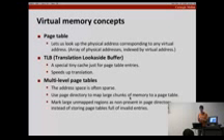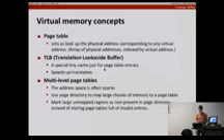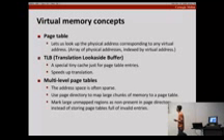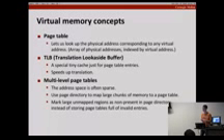So let's see. We need a couple different things. We need a page table. We block up memory into chunks. We don't want to do it one byte at a time. So we block it up into chunks, and those are called pages. We can look up in a page table the translation from virtual addresses to physical addresses. So you give it a virtual address, and it's going to tell you, okay, this is the physical address you need to go to. We're also going to have something special called the translation lookaside buffer. We'll get to the details of that later, but essentially it's a special cache to make these lookups to this table faster. And it's implemented the same way as the caches that we've seen before.